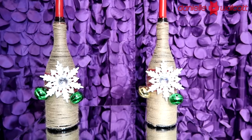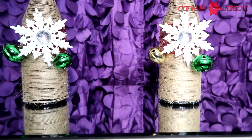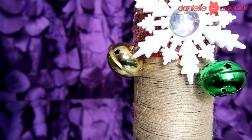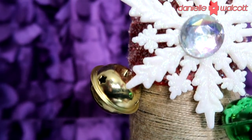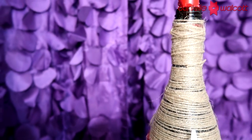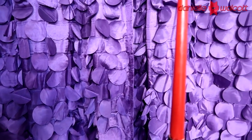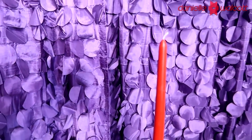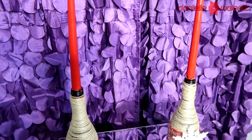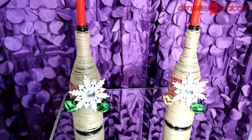Well, here you have them, my darlings. Our wine bottle re-up Christmas decor. Aren't these absolutely whimsical? Listen, I have been holding on to these bottles for a while because I have always known that there would be a craft that would come up for me to use them. And I am so happy that I did hold on to these bottles because I could not have thought of a cuter, more whimsical project to use these bottles for.